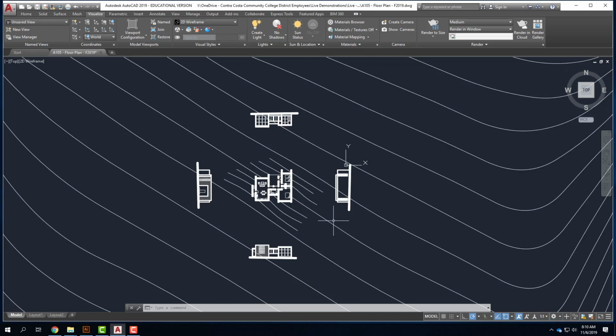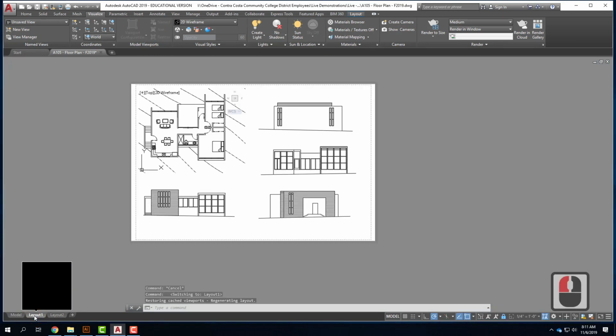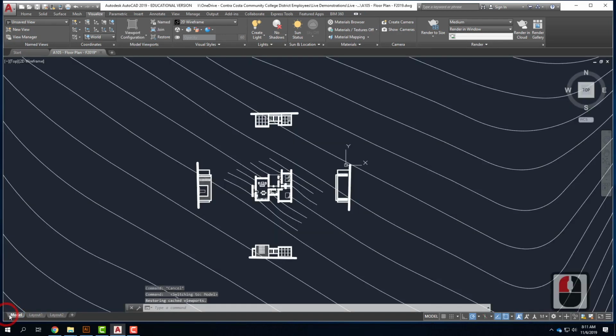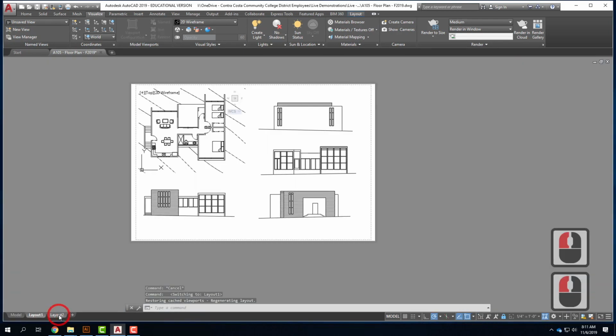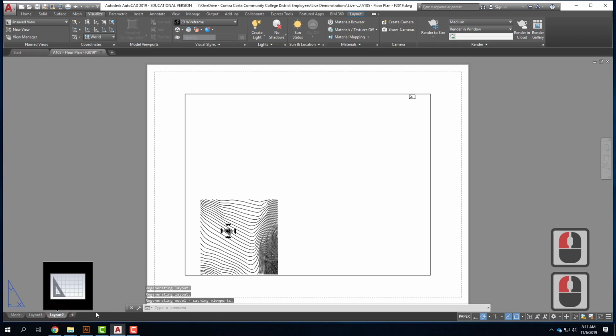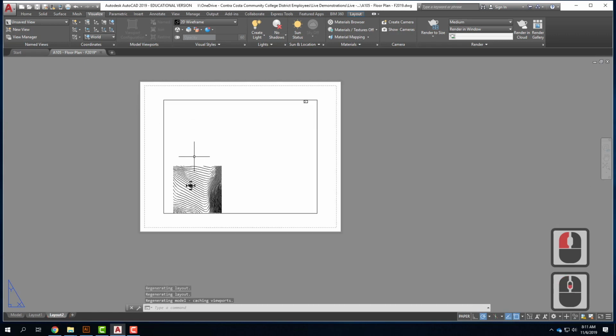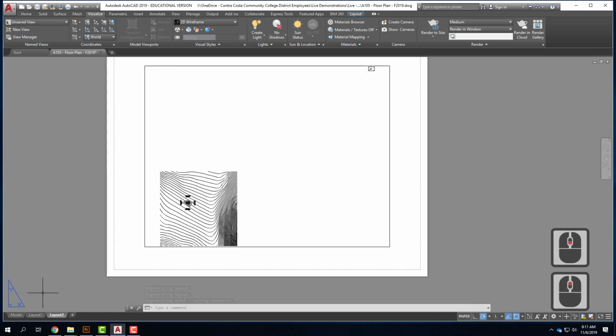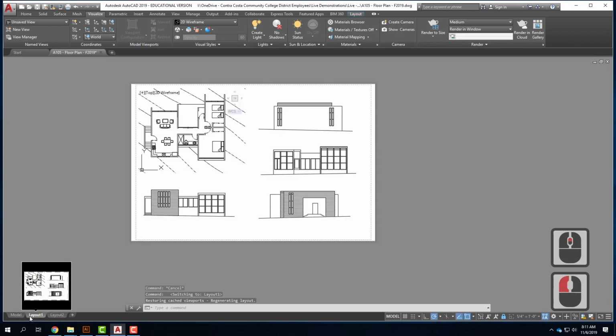So given that information, how do I get this, instead of looking like this where it's folded out in all directions and one elevation is upside down, how do I get it so that it fits on a piece of paper, is a specific scale, and can ultimately be printed? And that's where this whole idea of Paperspace comes into effect. So for you guys, you probably have a tab for model, and you probably have a tab for layout 1 and maybe a tab for layout 2 at the bottom. Your tabs, in all likelihood, look something like this rather than the one that's already laid out like this. I just kept this one so you can see it as an example of what we're going to do.